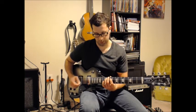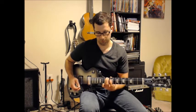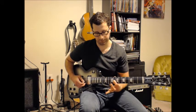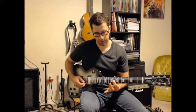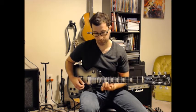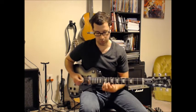Notes that we're going to encounter are going to be in between fingers 2 and 4 here on string 6, that's fret 11, and then string 3, fret 8, and string 1, fret 11. I'll pause at each one of those the first time through.